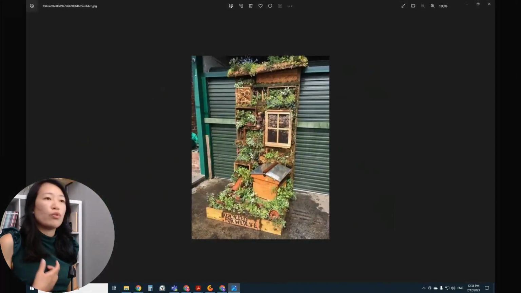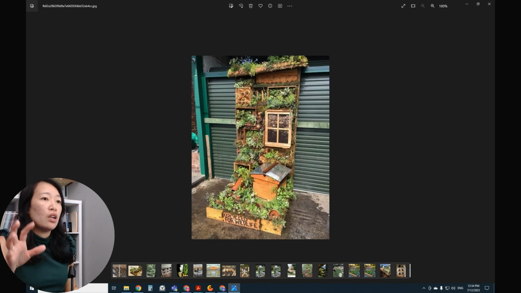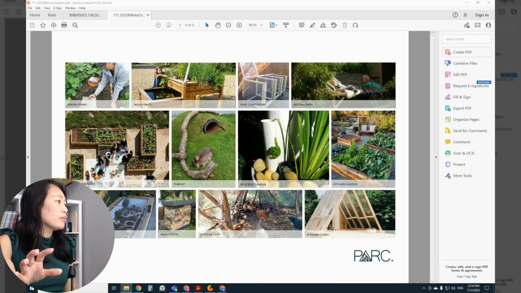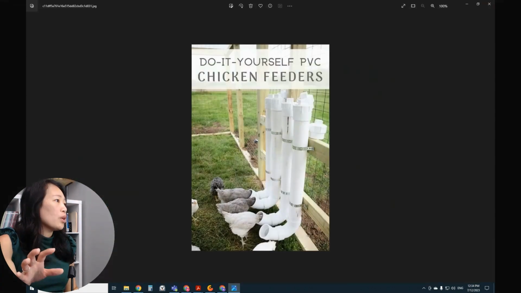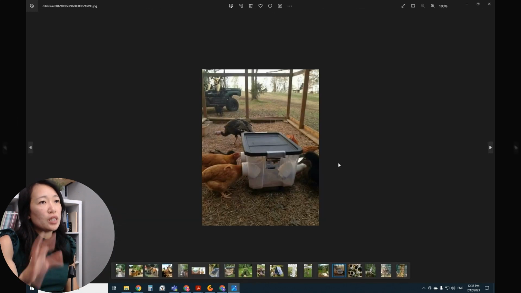Just a few different inspirations where other people build their insect hotels, how they build the feeders for the chicken. That's another one. That one's nice and simple.